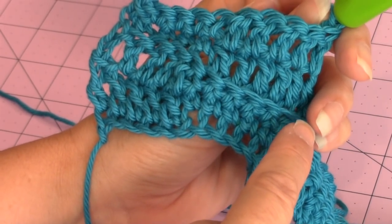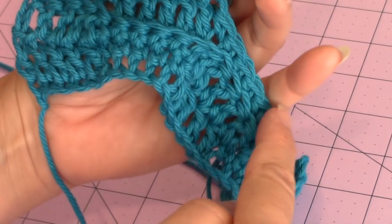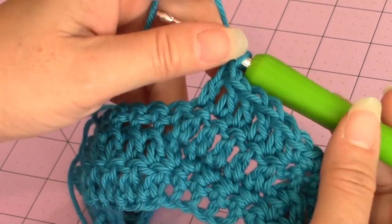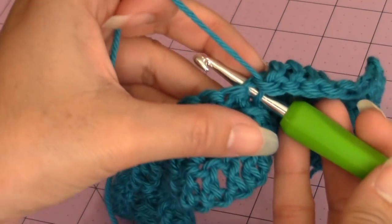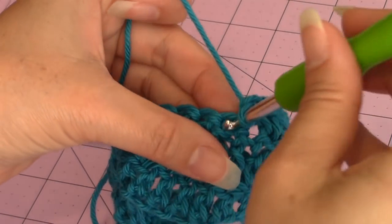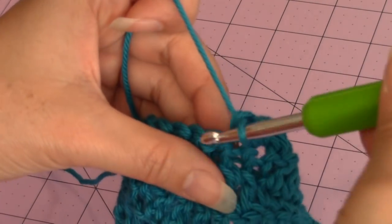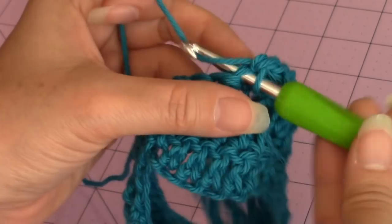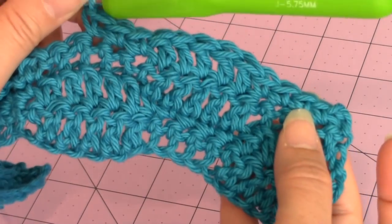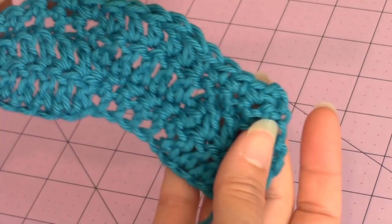So for our next row, we're going to create a ridge. The ridge will always be on the top of your wave, separating it from the next wave. So go ahead, finish making your waves all the way across this row. And again, you're making the top of the wave, so you're not working in back loops for this row. But you're alternating the 1 single crochet into 5 stitches, and then 1 single crochet, 1 double crochet into the next 5 stitches.